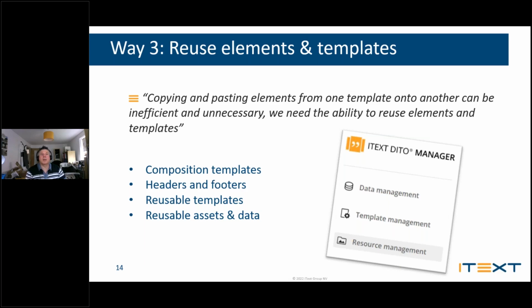By managing all the templates together, you have consistent looking templates across the organization, which translates into a better user experience. As I mentioned before, it's easier to maintain your templates by creating composition templates, header templates, and footer templates. So this is the third way of improving your document workflow.